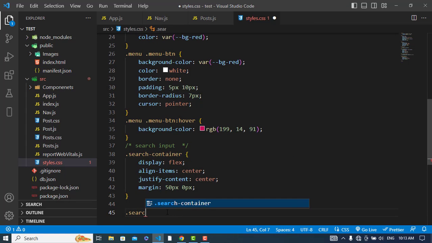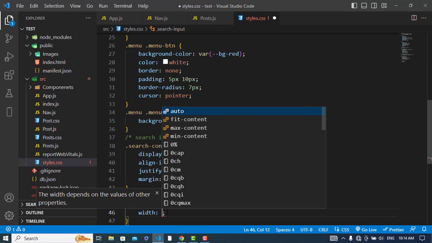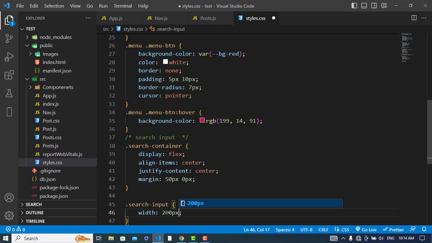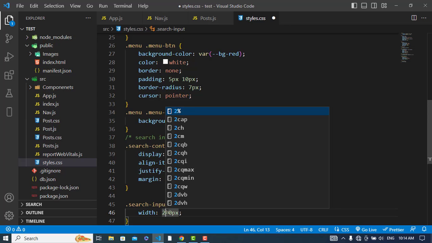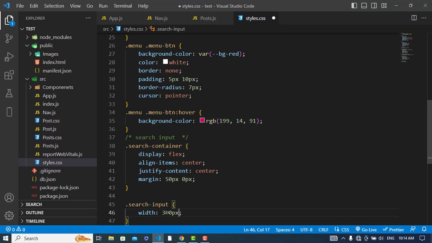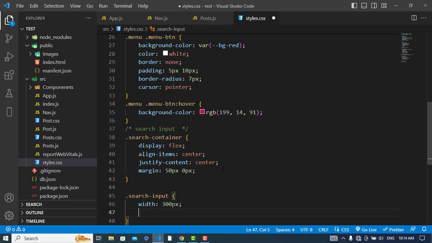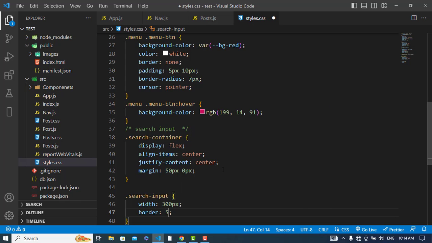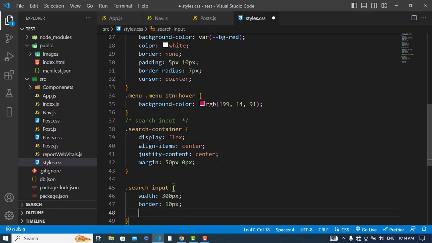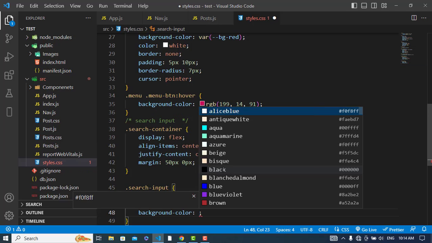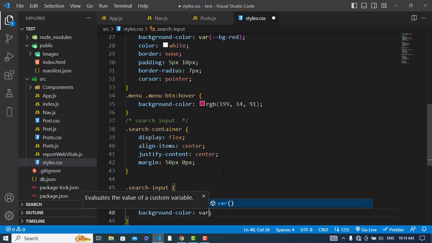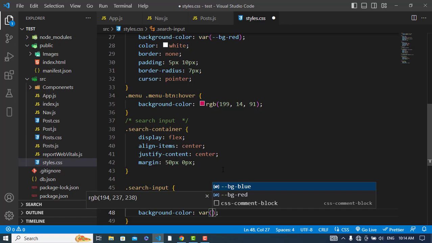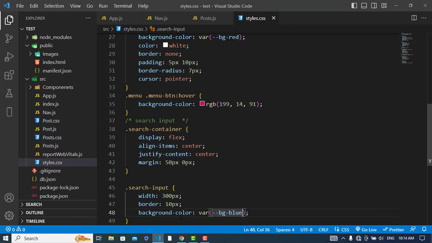Then the search input: width would be 150 pixel, and border radius would be 5 or 10 pixel. Background color would be blue. So let's check it.